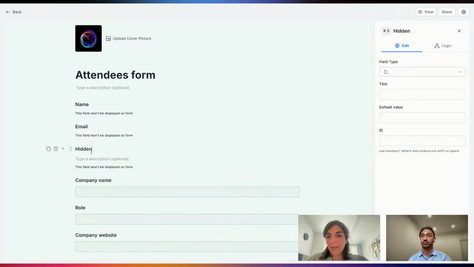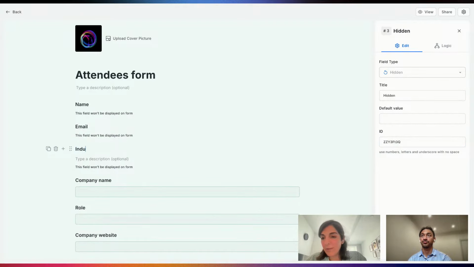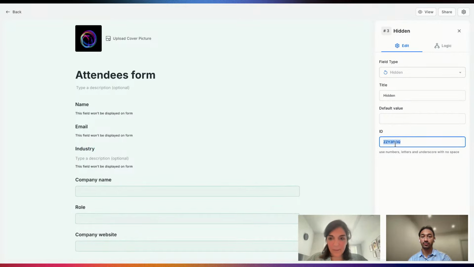So they're hidden, the user doesn't see them. You can have them visible if you want, but use a text field to capture them. It doesn't matter. The most important thing is to have the same ID, so Formaloo understands, okay, this is to capture the same field information. I created 3 hidden fields with the same ID as we had on the first form. And now let's test it out.